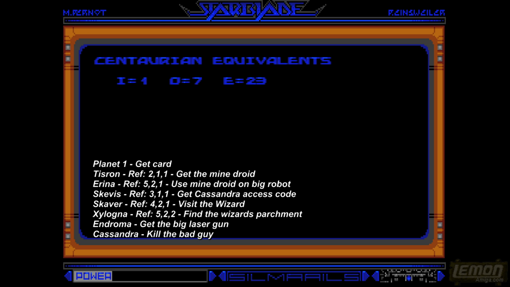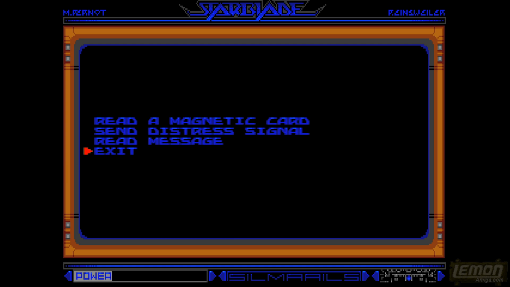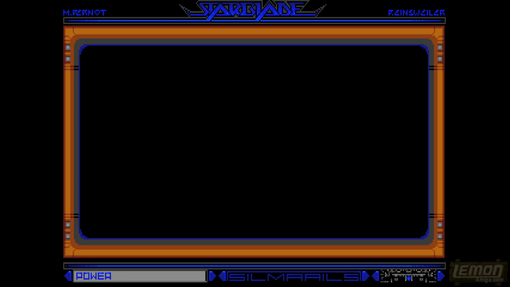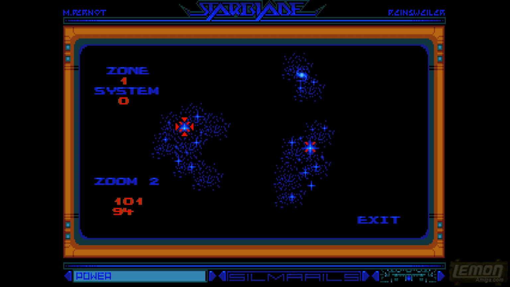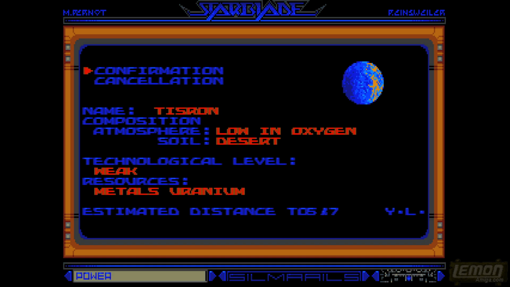So on the screen now you can see the cheat sheet. This is what we're supposed to do. So you can see Tisron is the place that we're supposed to get to next. Let's return to that galaxy map and let's see if we can find it. Let's confirm that. Look at that, it says low oxygen.